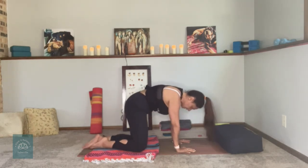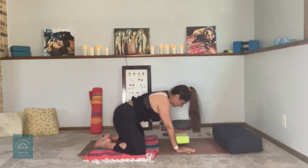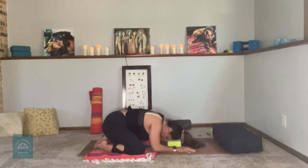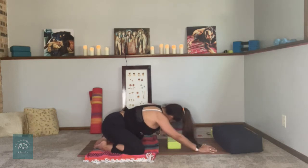And now, big toes together. Knees nice and far apart. If you want to go ahead and have a block for your forehead, you can go ahead and do that. And you can bring your arms forward, and we can go ahead and start 4 minutes.